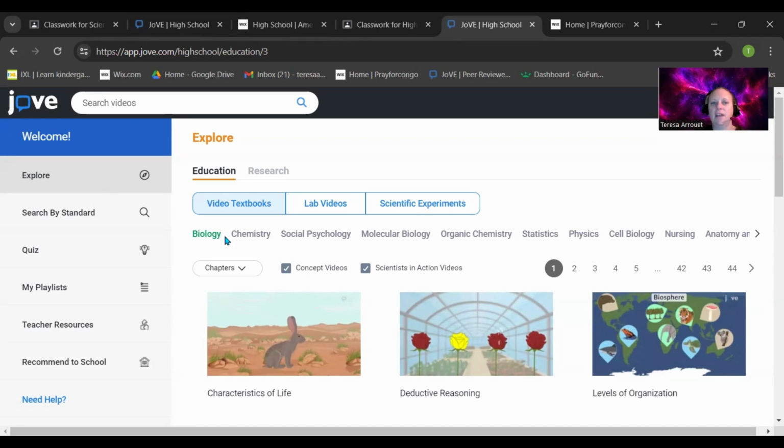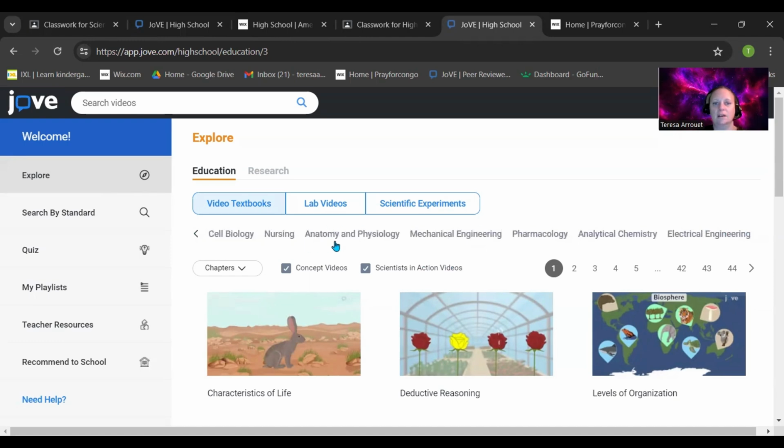So you'll see over here, they have it broken down by subject area. This offers courses in both high school and college level: biology, chemistry, psychology, molecular biology, organic chemistry, statistics, physics, cell biology, nursing, which I'm going to show you the nursing aspects of when we get to the international college.